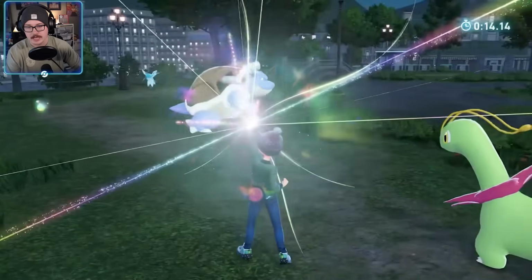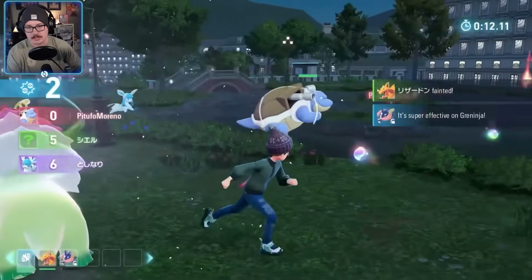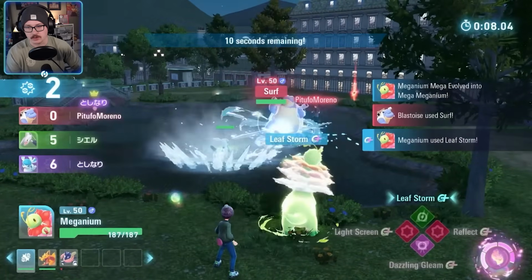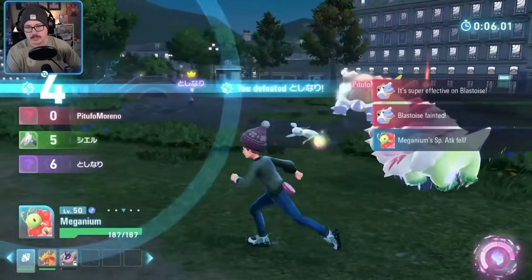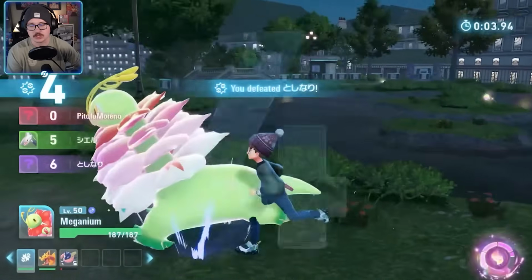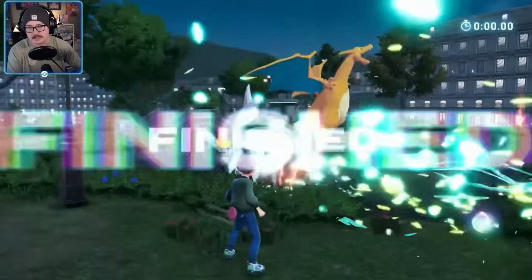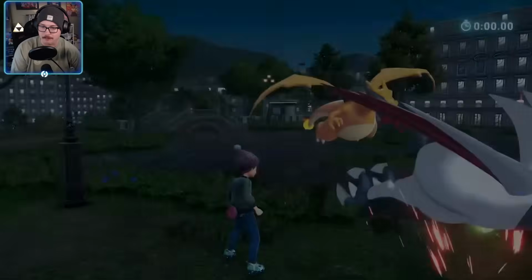I'm on the board, and I'm going straight into the Mega Meganium here. I'm looking at this, and I'm deciding what I want to do. I'm waiting. I know they're going to do some damage there with Glaceon, and I decide to lock into Leaf Storm, which secures me a KO not only on the Blastoise, but also onto the Glaceon. So I managed to bring myself back into the battle with 4 elims. I believe that puts me in 3rd place.